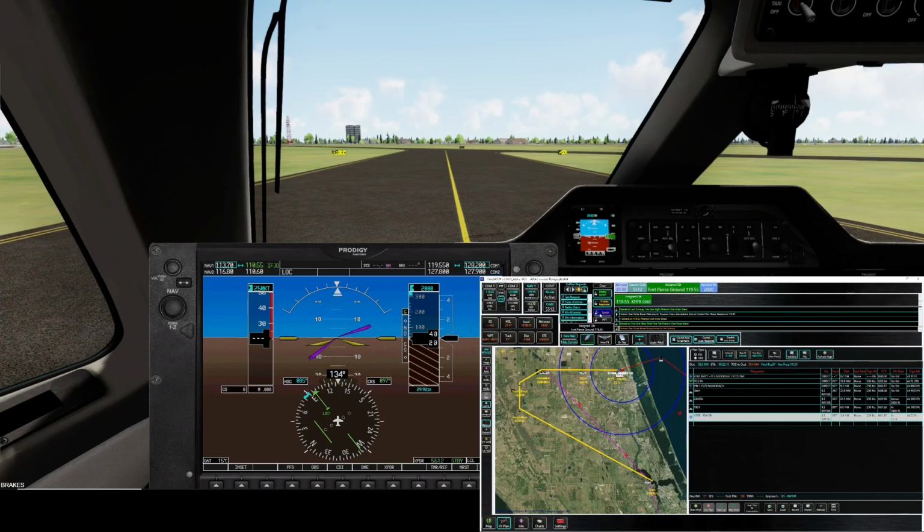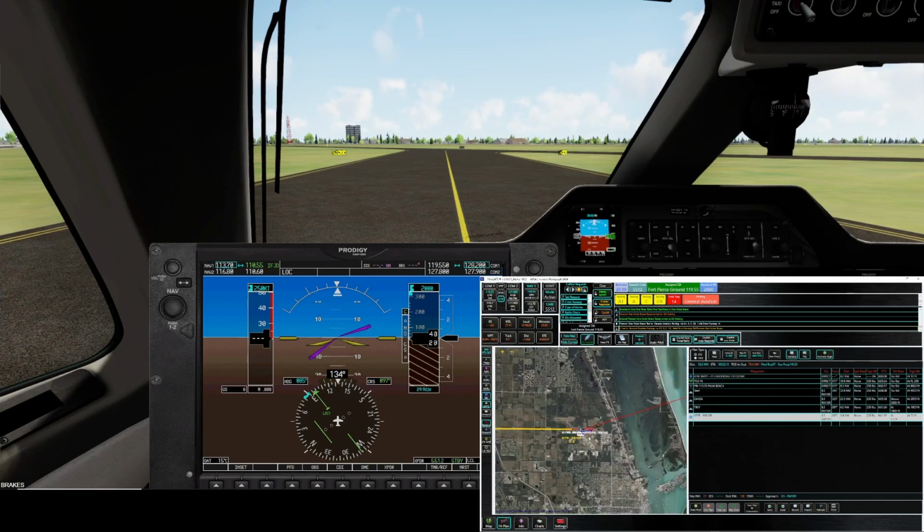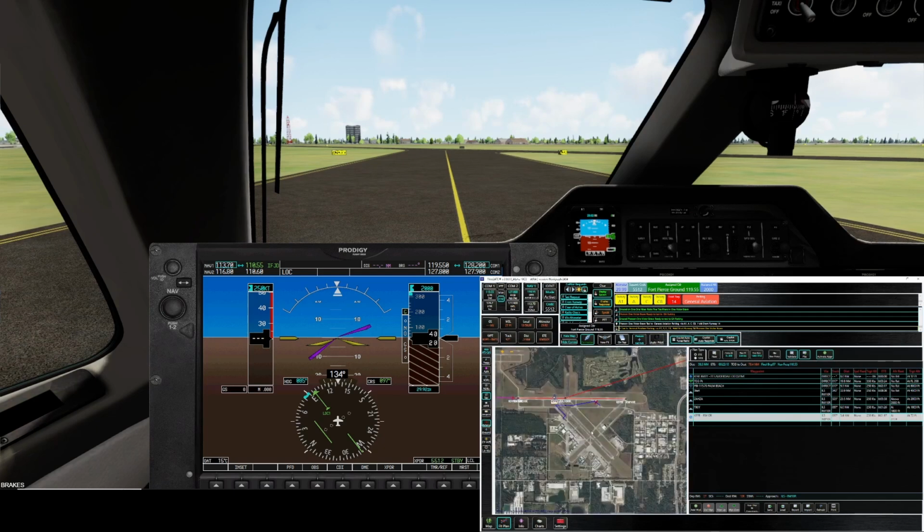Ground, Phenom 1 Victor Bravo, ready to taxi to GA parking. Taxi to general aviation parking via Alpha 1, Alpha, Charlie, Charlie 8, hold short runway 14.